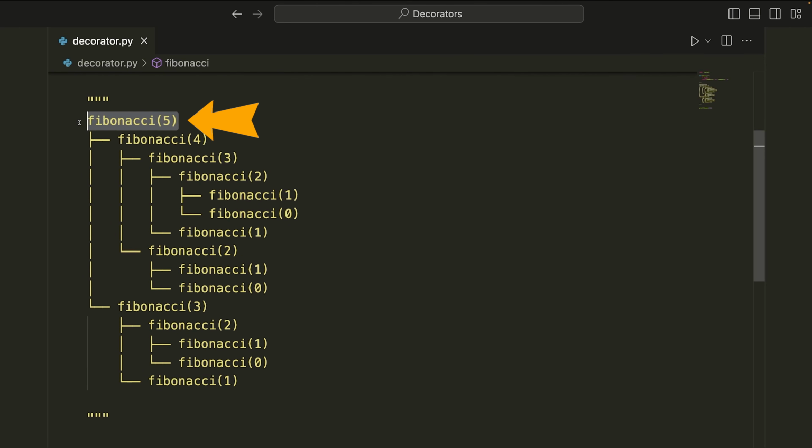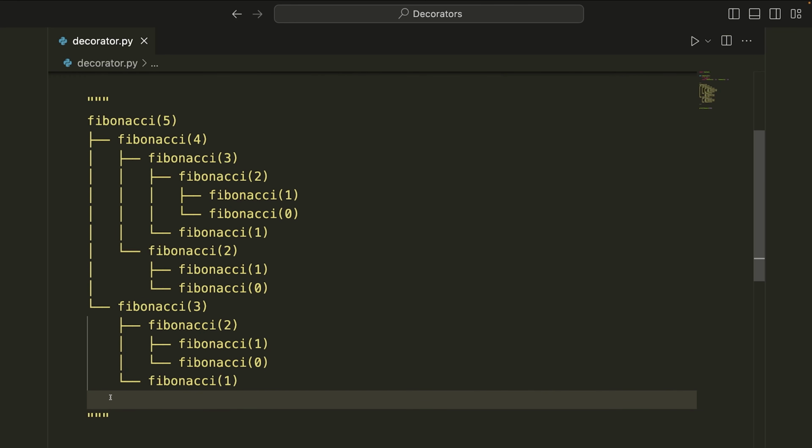Now when we call Fibonacci of 5, in order to calculate that, we need Fibonacci of 4 and Fibonacci of 3. Now in order to calculate Fibonacci of 4, we need to calculate Fibonacci of 3 and Fibonacci of 2. Now, in order to calculate Fibonacci of 2, we need 1 and 0, and you get the idea. We're continually calculating the same values of Fibonacci exponentially more times as this value goes up.